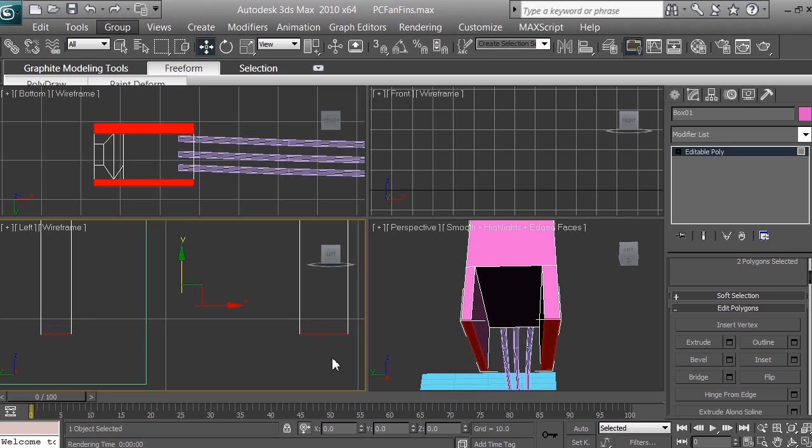Alright, so it's not on the left or on the right. This is another tip for you. So basically we're going to just make it like something like so, okay? I can see on the viewport right here in perspective.